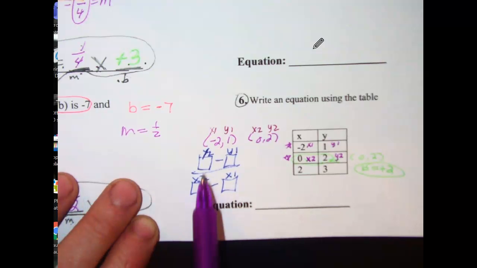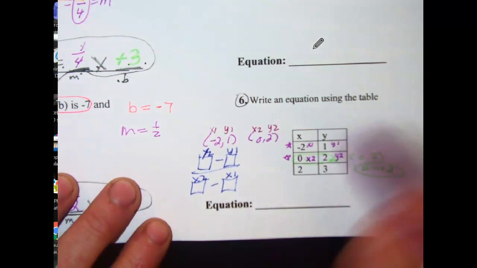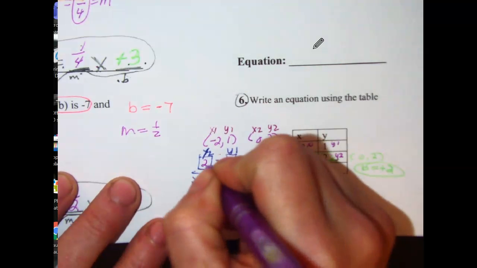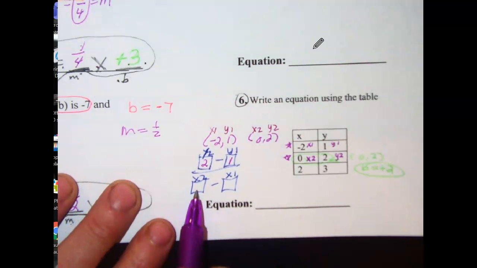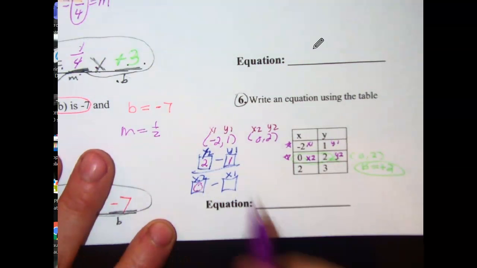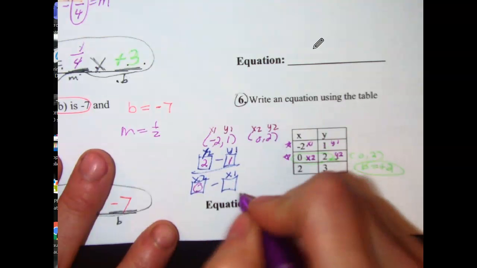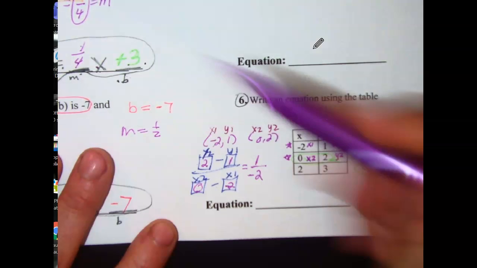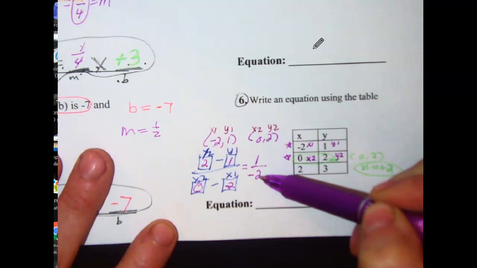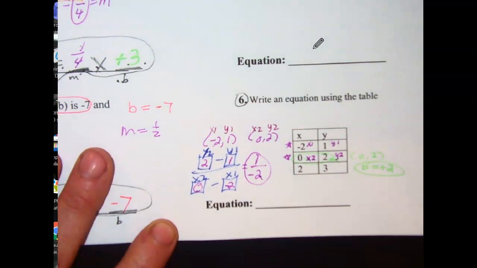So I'm going to look at what is my y2. Okay, y2 is going to be 2. y1 is 1. x2 is 0. And x1 is -2. And then I just simplify it. So 2 minus 1 gives me 1. 0 minus 2 gives me -2. And then again, just make sure in your calculator, 1 over -2. When you simplify it, it actually comes out to -1/2. So you can keep the negative sign where it's at.